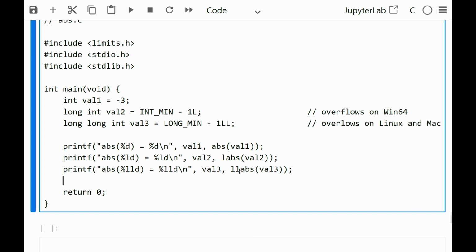So when you're looking inside of the standard library functions, you'll see a lot of functions that have similar names, typically differing by 1 letter somewhere. That's because if you want to call the function with different types, you need a different name for the function, because C doesn't allow function overloading.